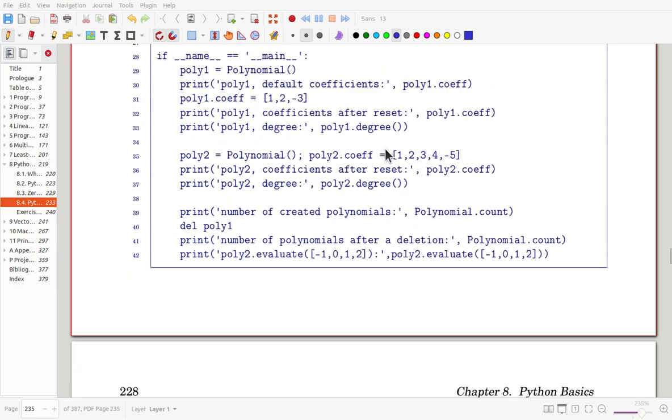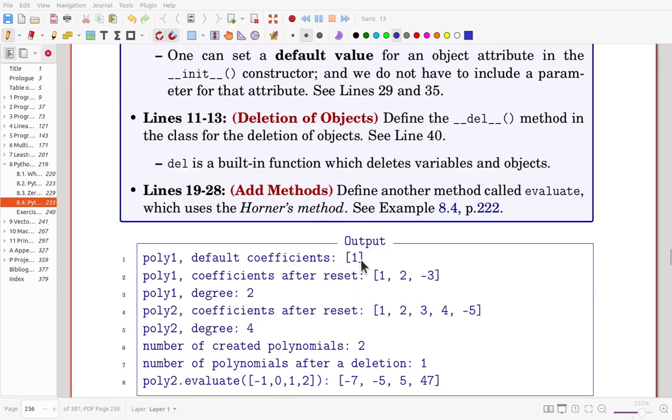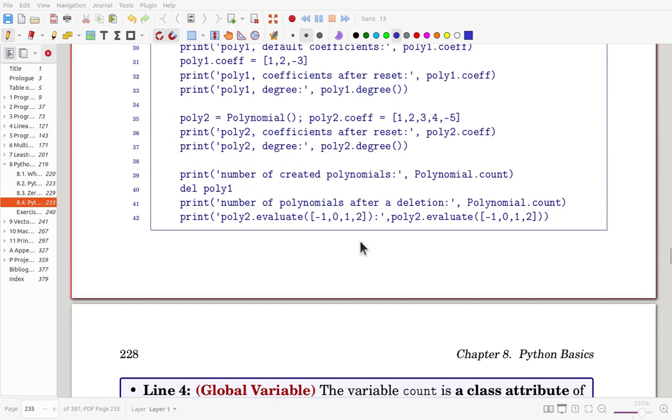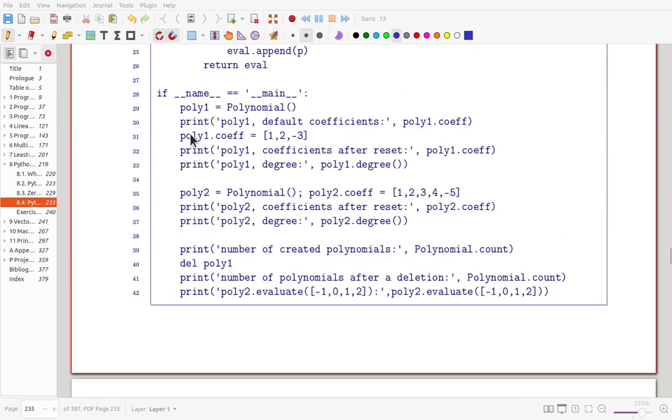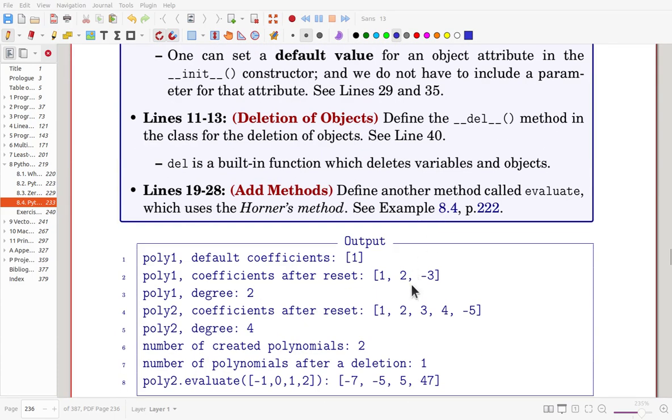So we can print out to see, okay, let's see here, the initialized coefficient array. And after assigning, we can access it by using the object name and this coef, and we assign it. And after assignment, we can see it. The result is this one.